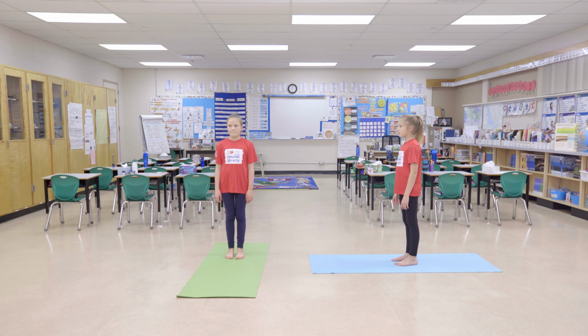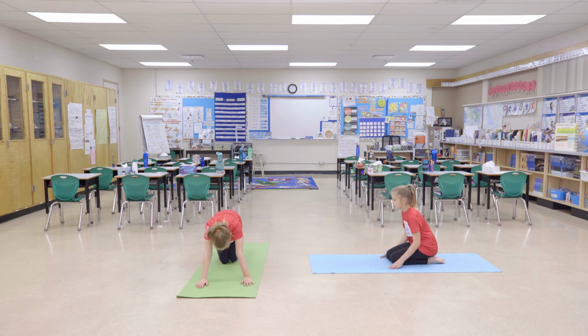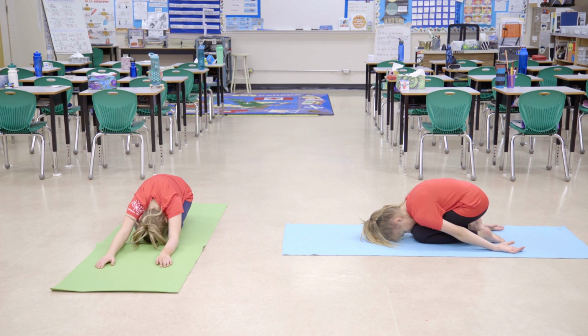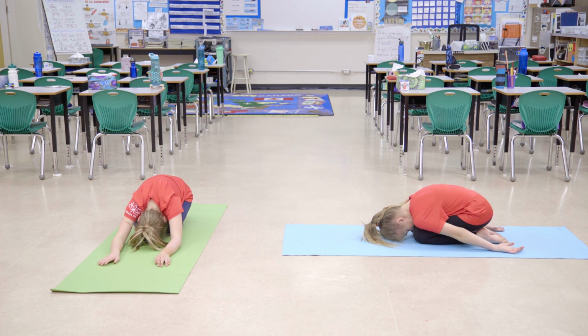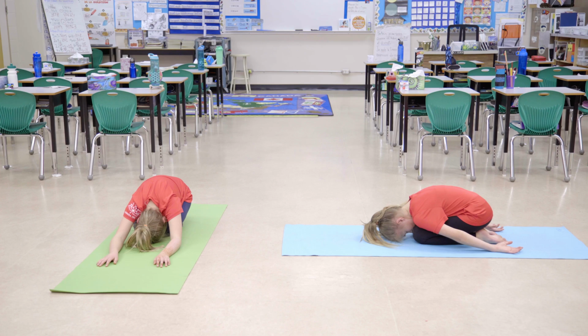Ready? Let's begin. Start in child's pose, coming down to the mat, bringing your big toes together. Maybe your knees have to come apart a little bit. Settle your butt back towards your heels. Arms are reaching forward for Danny. Arms are at Emmy's side with palms up. Find your breath and feel your spine relaxing as you hold the pose.